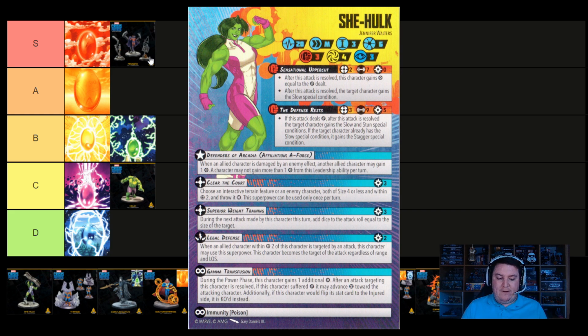I also had her down as B. I think her leadership ability is okay. One power when you take damage is all right. It's not amazing. I do like the defensive ability that she has. What's that called again? Is it legal? Not legal defense. Gamma Transfusion. It's part of the Gamma Transfusion. So I do like that. I think that's really nice. She's obviously got the throw.